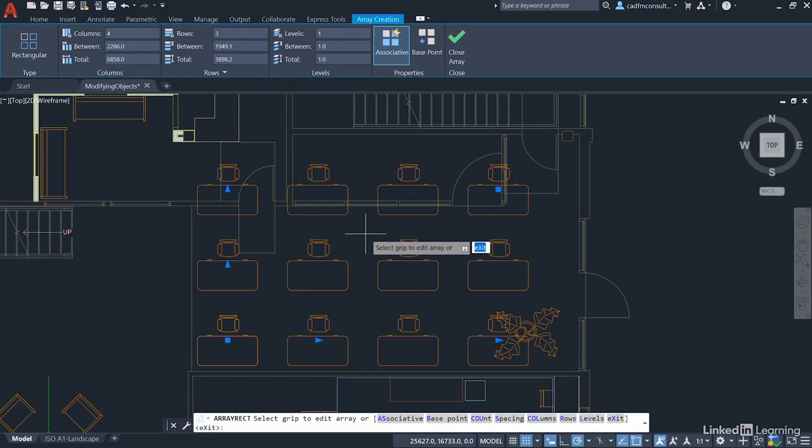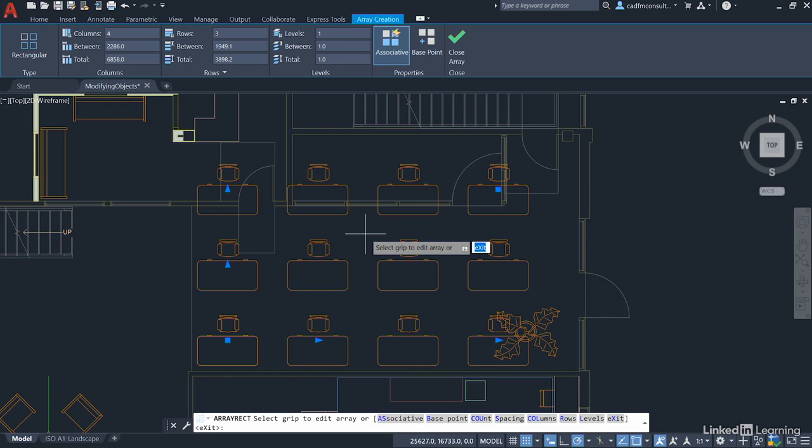And you can see that it's put default values for columns and rows and so on in the boxes in the ribbon. That's why you've got all these desks and chairs suddenly appearing. Now, you don't want all of those desks and chairs, and we're going to alter the values in a moment. But this replaces the old array command that you used to have in older versions of AutoCAD. It's now known as the array classic command. So if you want to use the old array classic command, simply type array classic and press enter, and it'll bring up the old array dialog box if you want to use it.